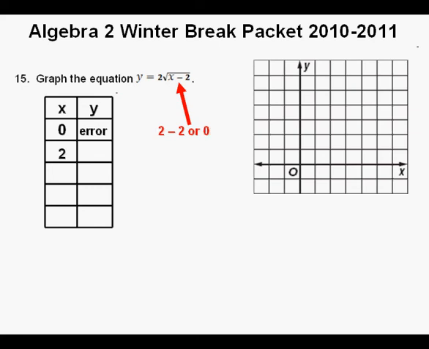So we have to skip up to 2 to start getting real numbers as answers. That would give us the square root of 0, or 0, as an output for an input of x equals 2. We could then mark that first point on our graph. Then we can enter other points, for instance, inputs of 3, 4, and 5 to better graph the equation. I'll leave it to the viewer to calculate the output values, plot the points, and trace the curve.